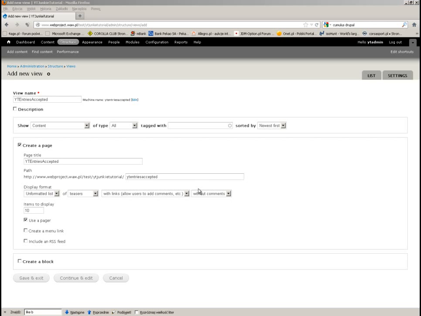So let's look at the options. I want to show content, which is fine, of type I want to show only the new content type that we created previously. Okay, the tags, I don't care about the tags, and they should be sorted newest first, so it should be sorted by date, so this one is okay.